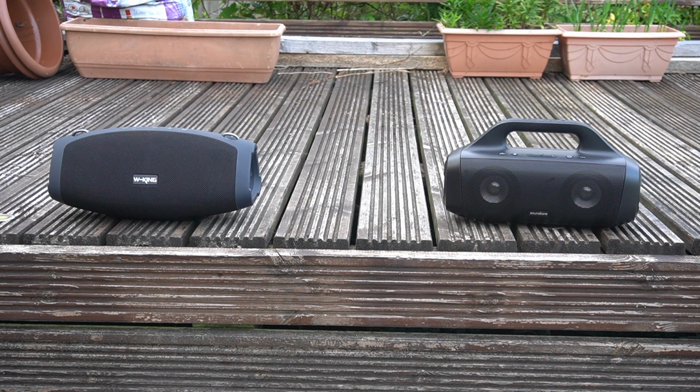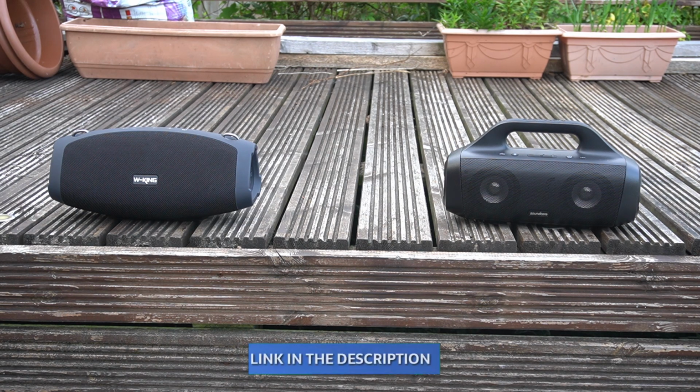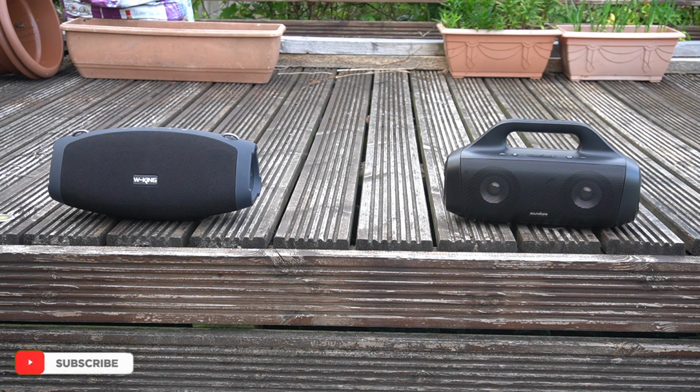Well, here we are at the end of this video, and honestly speaking, I am a bit puzzled with the results which I am hearing from both of these speakers. They are almost the same actually. Yes, I know it's shocking, to be honest with you. When you customize your Soundcore Motion Boom to your needs the way you want it, it is a perfect Bluetooth speaker. I have always admitted it.